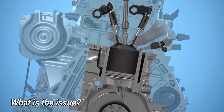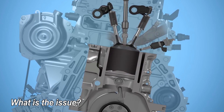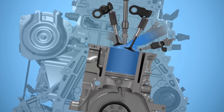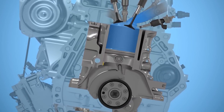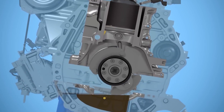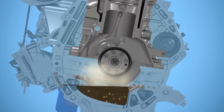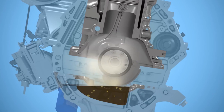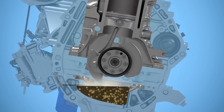Your engine uses direct injection to spray fuel into the cylinder. During engine operation, a bit of that sprayed fuel can stick to the cylinder wall and travel down into the crankcase and mix with the engine oil in the oil pan. Later, that mixed fuel typically vaporizes, gets directed back to the cylinder, and burned off. But when there's more fuel mixed with the engine oil than is vaporizing, the oil can become diluted by the fuel.